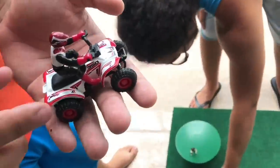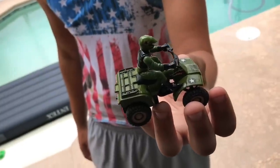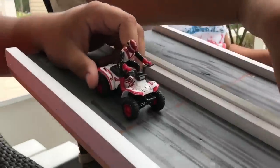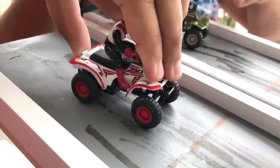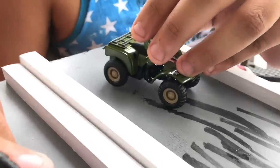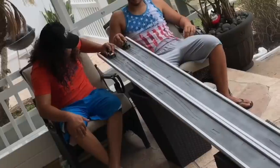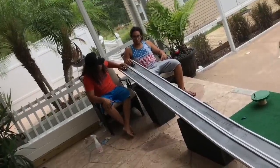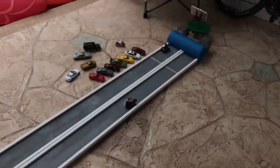Josh, which one will it be? White and blue, oh, red and white quad. Military quad. Hey, a little quad race. See if it'll do a burnout, Josh. Ooh, pop the wheelie. Lights up those knobbies. Ooh, that sounded cool. See who takes it. All right, on your mark, get set, go. Pops a wheelie, wow. Oh no, red and white one crashes.